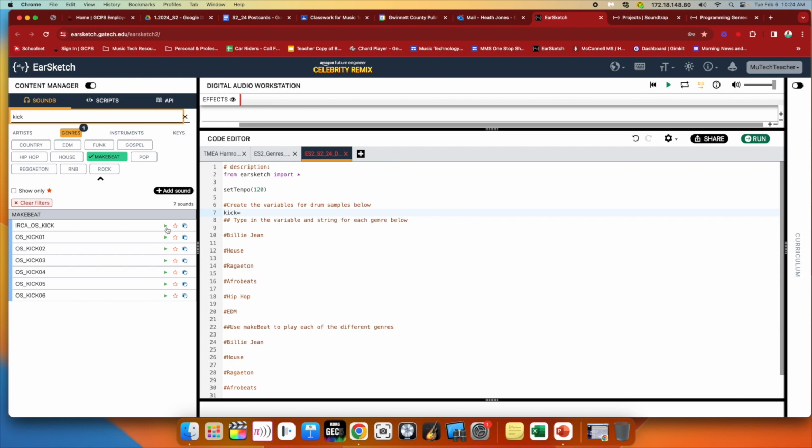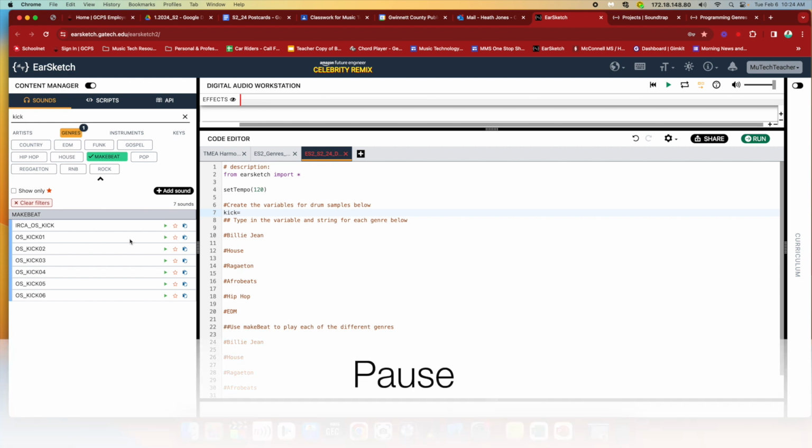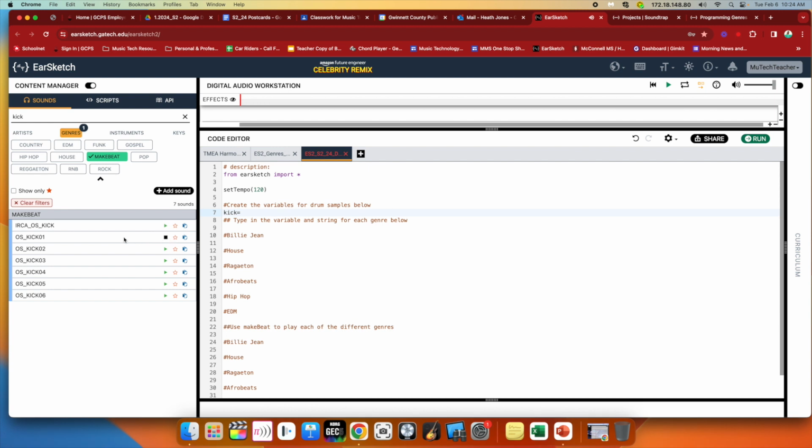So if you click on a play button, there are actually 7 different kick sounds that you can use. So what you're going to do is choose the kick sound that you want to use. I kind of like that boomy one.